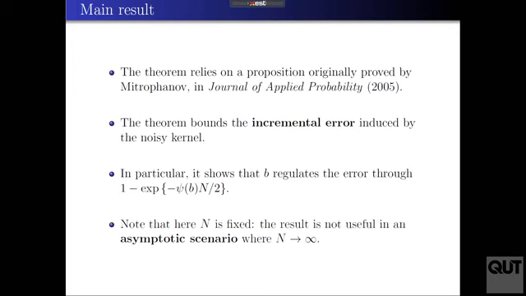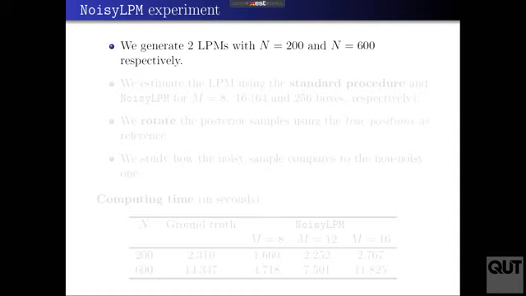One comment I need to make is that we may be interested in understanding what happens if the number of nodes increases, but this theorem is not good in that case. We are assuming that the number of nodes is fixed. If you let the number of nodes increase, then the bound value will also increase. So you must assume that the number of nodes is fixed, otherwise it's not useful.